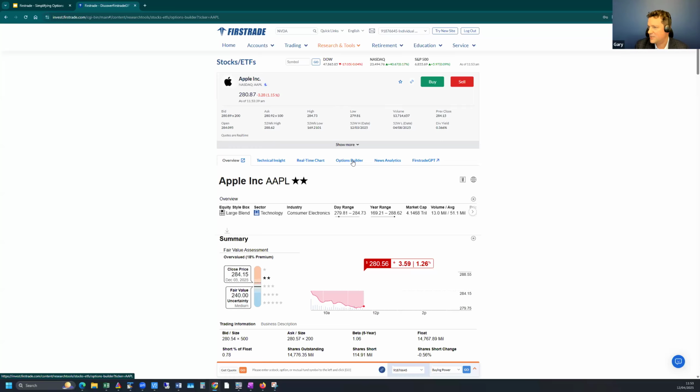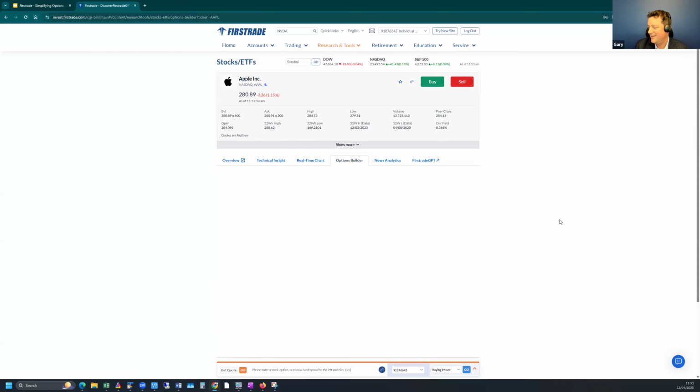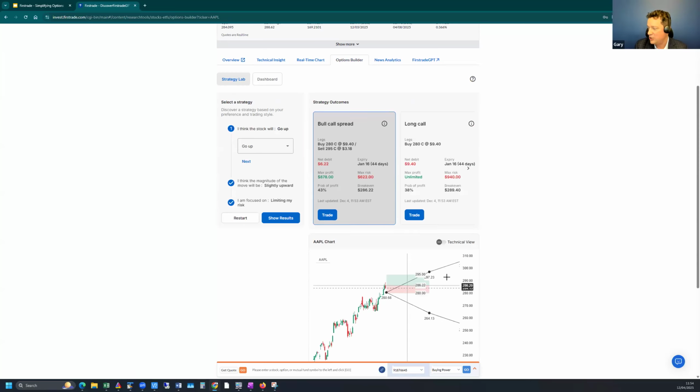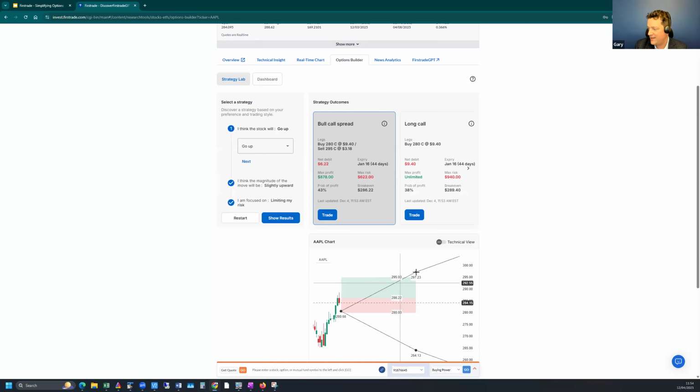All right, so let's just click this one to load. Give it a second here because I'm overloading. It's pretty active. Here we go. So there's Apple, right? Again, this is a nice $15 wide bull call spread, risking 622 to make 878. Proper mechanics, but again, zooming in, it falls within the expected move.